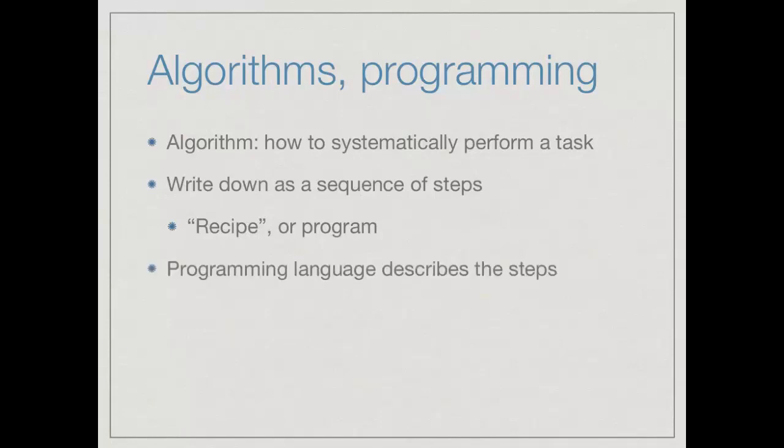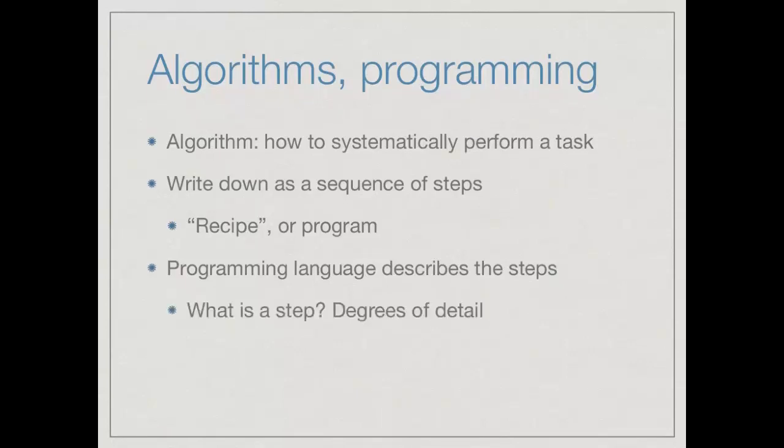And we write down a program using a programming language. So the goal of a programming language is to be able to describe the sequence of steps that are required and to also describe how we might pursue different sequences of steps if different things happen in between. So the notion of a step is something that can be performed by whatever is executing the algorithm.